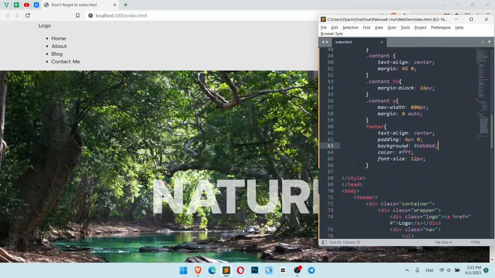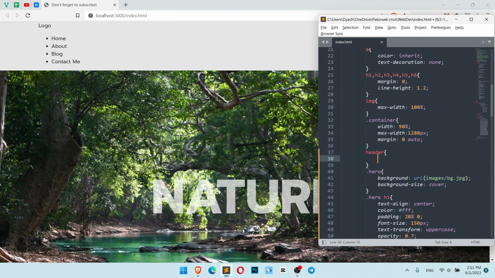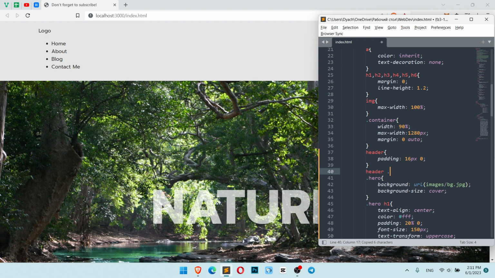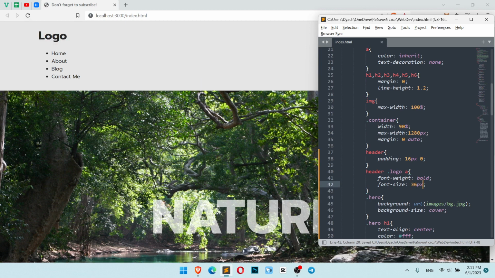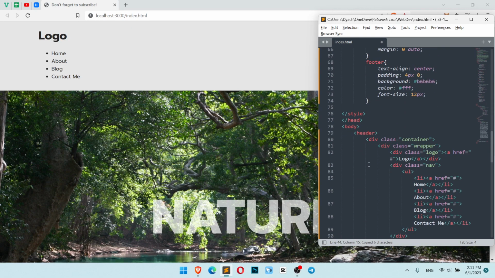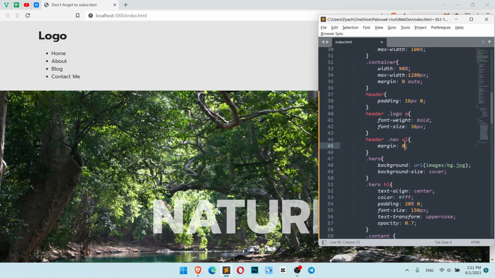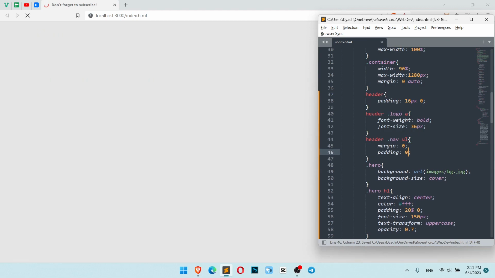Now let's do our header. Okay, header, padding 60 pixels 0. Now let's do the logo. Header logo a, font-weight bold, font size like this. Okay, looks like some real logo. Now let's update the header nav, navigation, nav ul margin 0, padding 0.